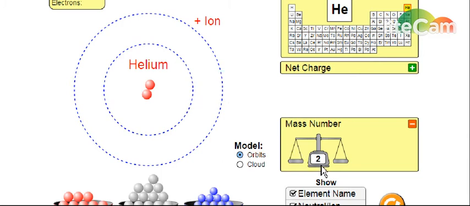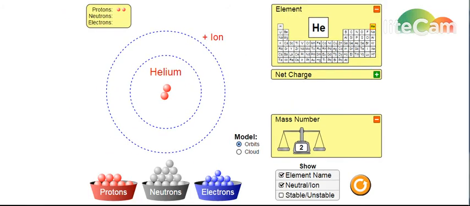And right here, you can see the mass of the atom that you've already built. As we add neutrons, the atom gets heavier. Now it has a mass of 3 because there are 3 particles in the nucleus. Adding one more neutron will make it heavier. And now its mass is 4, which is what we wanted. Notice that it is still helium. Adding neutrons doesn't change the element. Only adding protons changes the element.